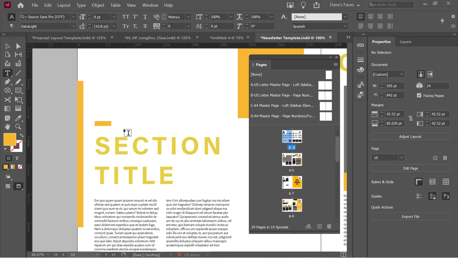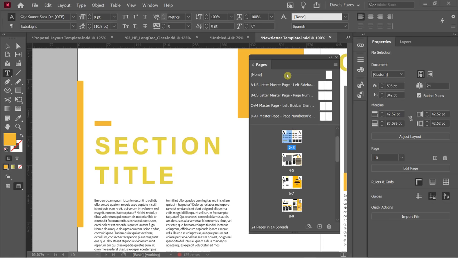But you may have documents that are contingent upon different masters, because you want different things to happen at different times. You may want blanks. Maybe you don't want anything on a cover page, or a page with a big map or a chart. You don't want it cluttered up with page numbers, headers and footers. So you may want to have just nothing on that master. You have to mix things up a little bit.